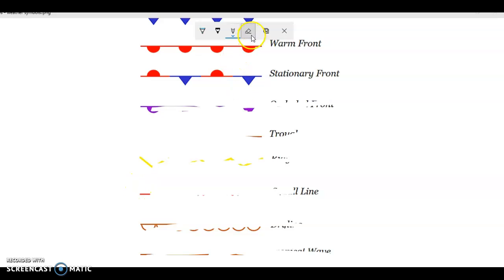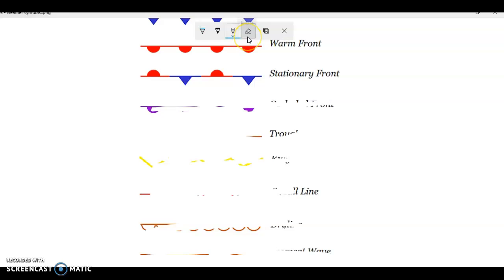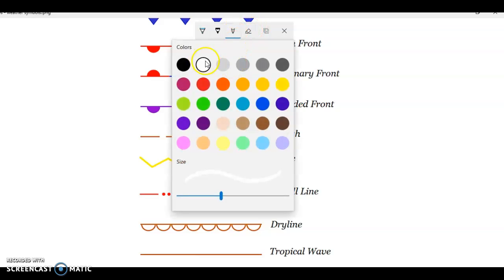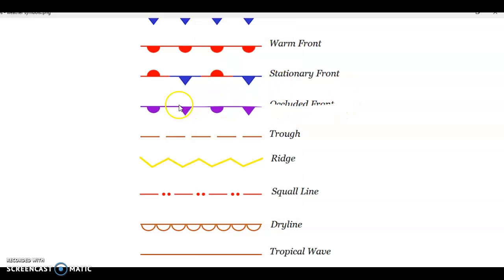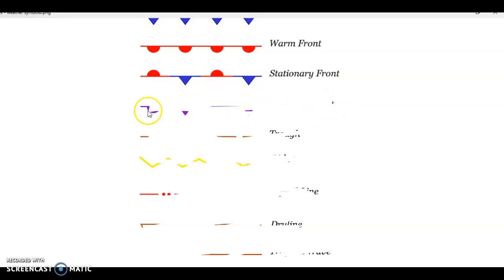Good morning, Standard 2. So today we're going to learn a little bit more about maps, and there's a lot of symbols. So I'm going to remove that to show you a lot of symbols, but today we're going to be doing the first three, learning what the first three means, right? So I'm going to try to wipe that out so we're not distracted by it, and wipe those out as well. Okay, so we're first going to go ahead and start off with the cold front, the one all the way at the top.